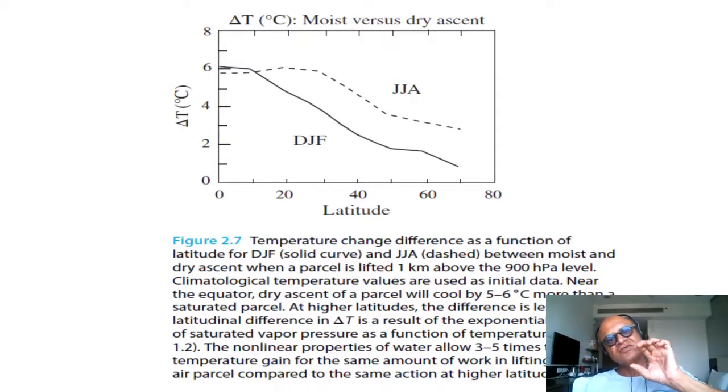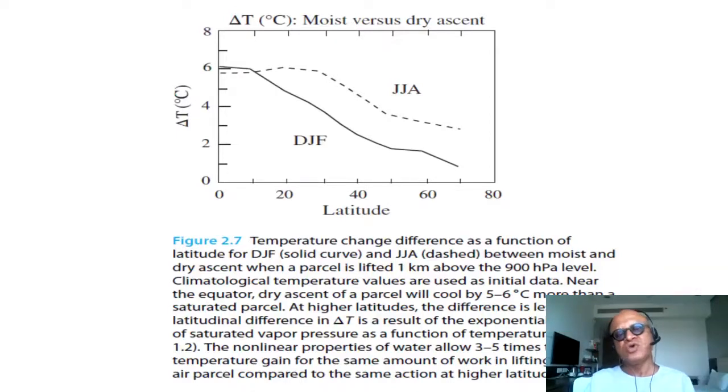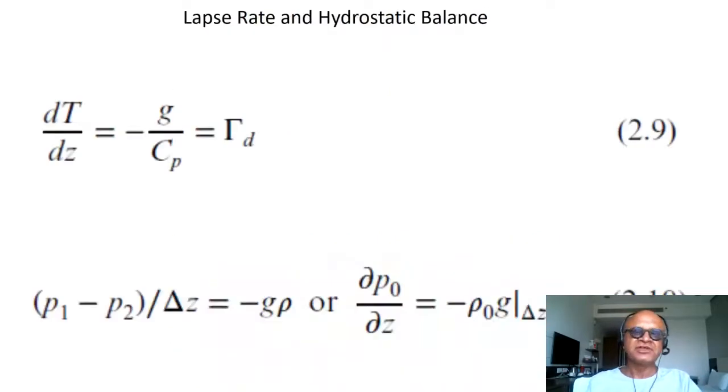A moist air parcel that's rising from the surface into the atmosphere is going to expand and cool. So even if it doesn't exchange heat with the environment, that expansion is going to cool it, but the cooling will be much slower if there is water vapor in it, which is going to condense and release heat. It's a very simple concept. We can add lapse rate and hydrostatic balance at this point. Basically, lapse rate is the rate at which the temperature changes with height.